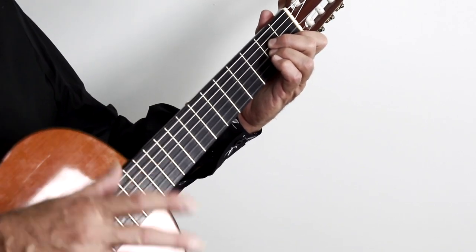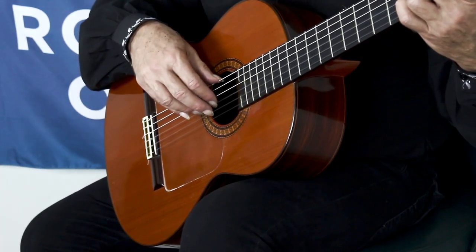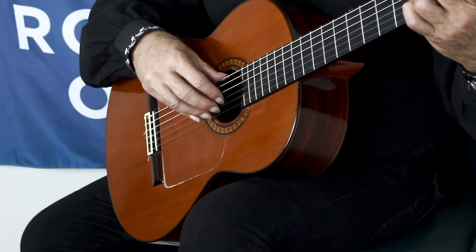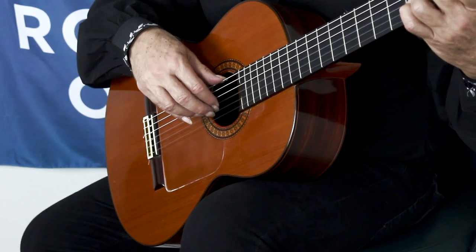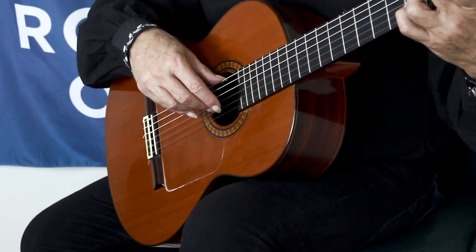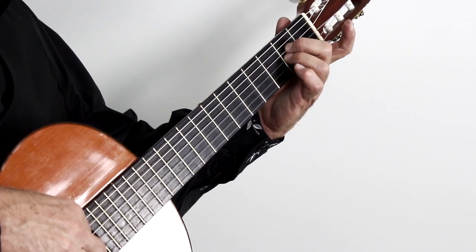There are seven melody notes on the A minor chord. It starts on the third string, second fret. You pluck it with a flat pick or with your index finger. Then you play the second string open, the second string first fret, the second string third fret, the second string first fret — which is called C — then open, which is B. And we come back to the original on the third string second fret, which is A.